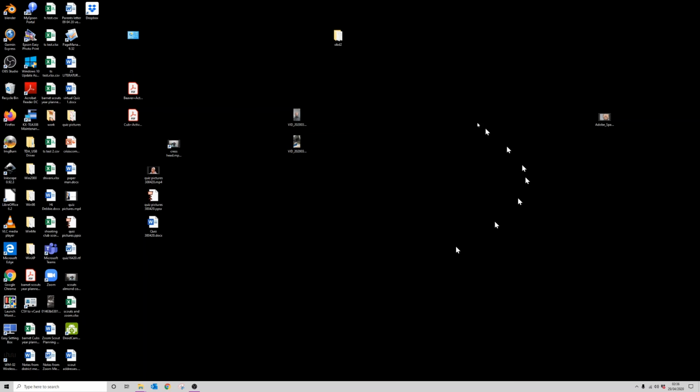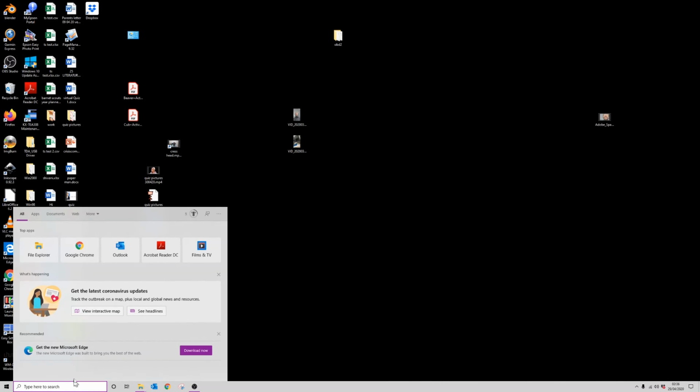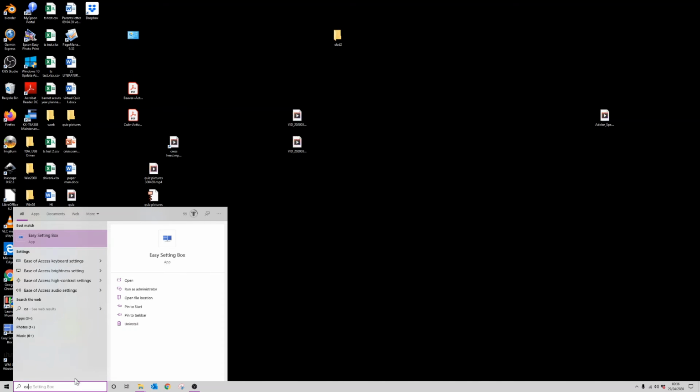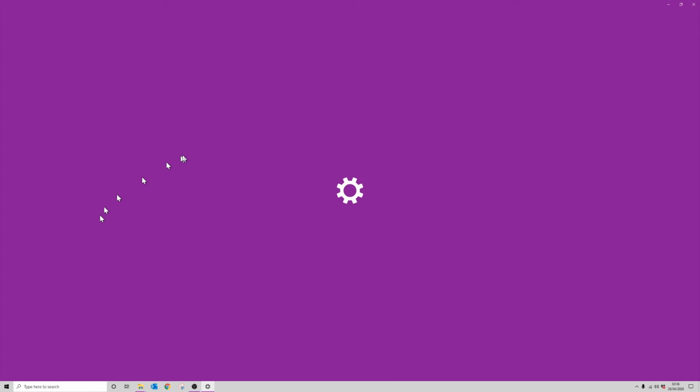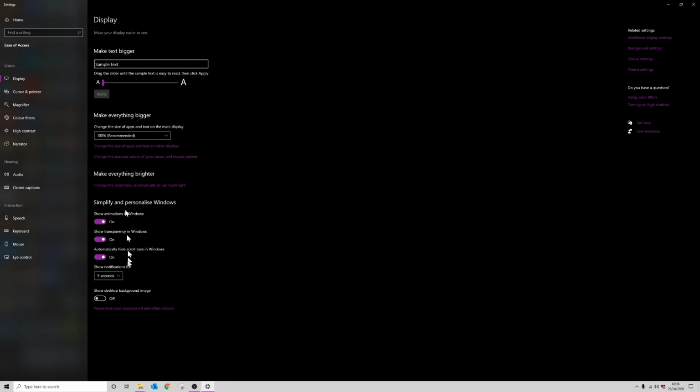And now I want to restore my desktop picture, so back down again into the search, ease of access, and you can see it says I've used the display settings recently up here, so that's all ready to go. Click on that. Then again back down the bottom, show desktop background image.